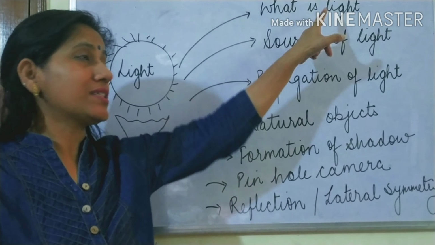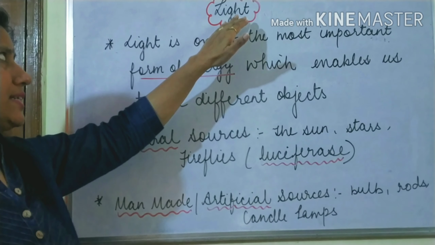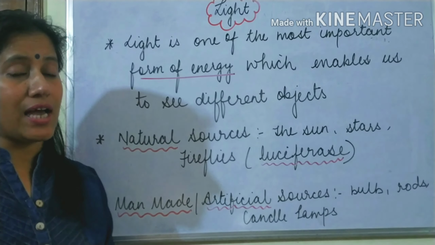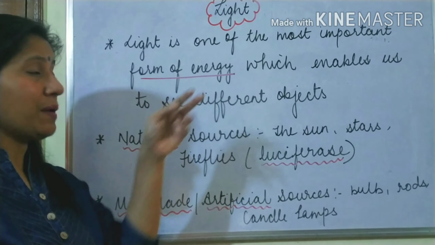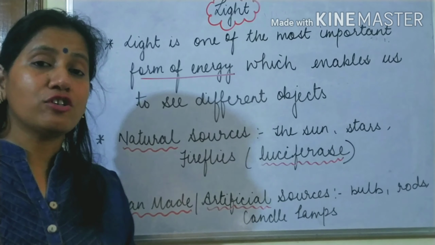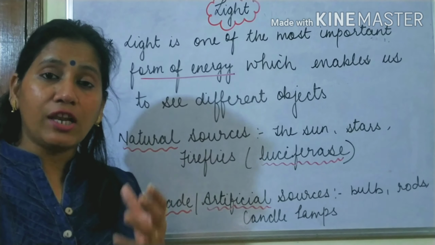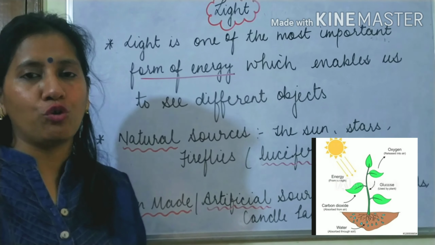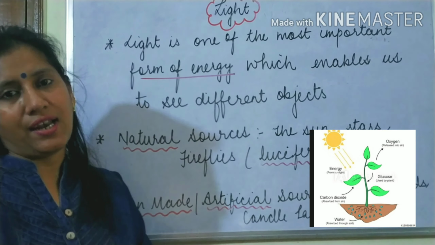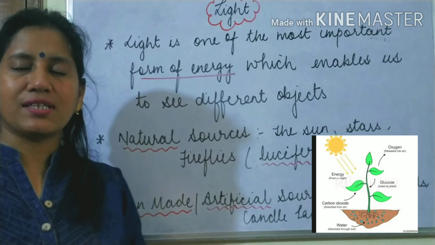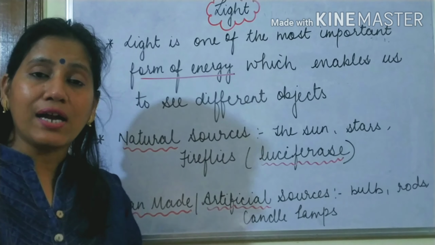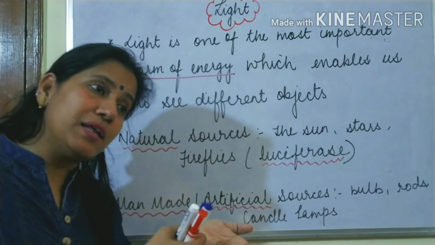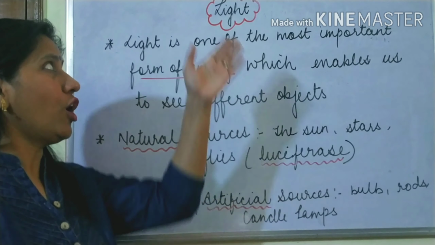So let's start. What is light? Light is one of the most important forms of energy. Now, what is energy? Energy is that which helps us to do work. How does light help us to do work? सोचो, if there is no sunlight, can you ever think of life being possible on earth? No. Why? Because photosynthesis, by which the plant makes food, starts only by the sunlight. So sunlight triggers photosynthesis and plants make food. Animals depend on plants, and we depend on both animals and plants. So indirectly everything depends on light.